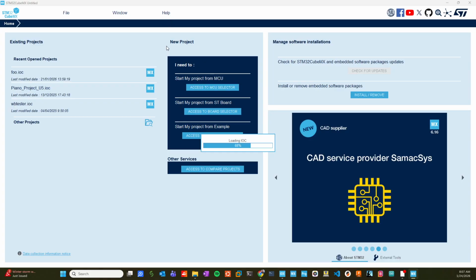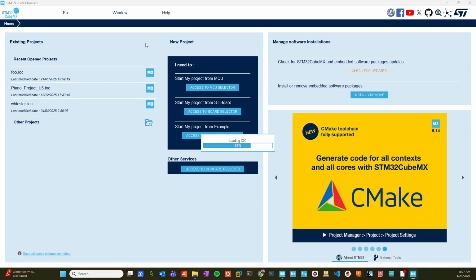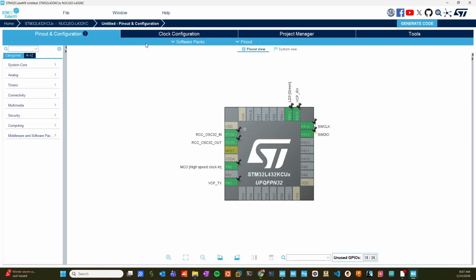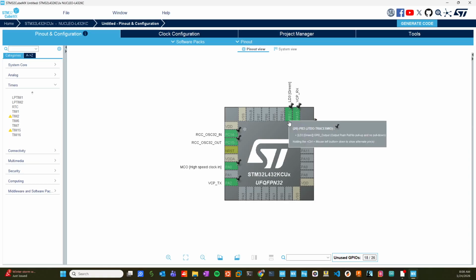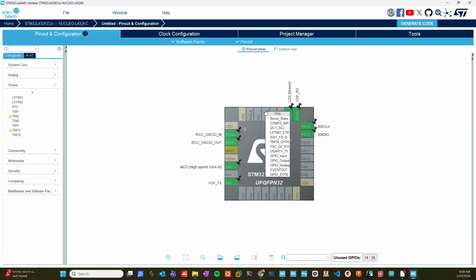All right, it is creating this thing called an IOC file, and that is a file that's going to keep our configurations. In this, we can select these pins, and again, down the road, let's say we want to use some timer. In the case of our design, we're going to use a timer. You choose a timer here, and then you can choose the pins that go with it. Each one of these pins, you can click on them and choose the function.